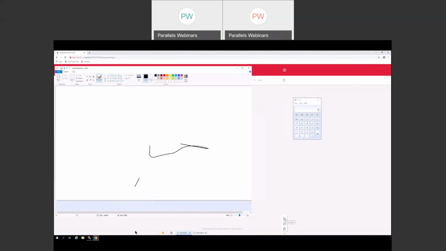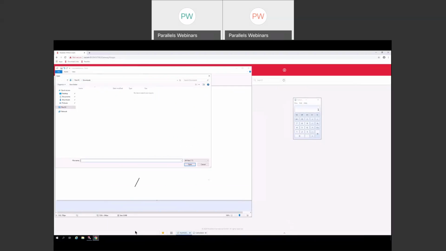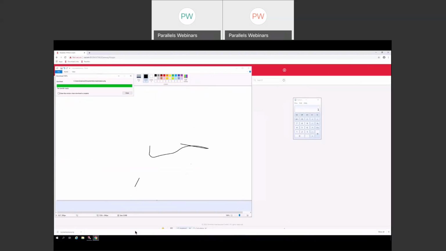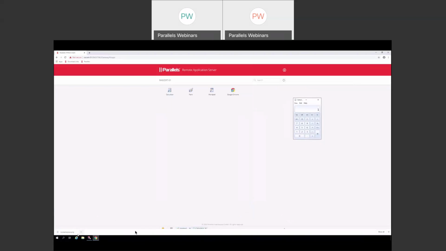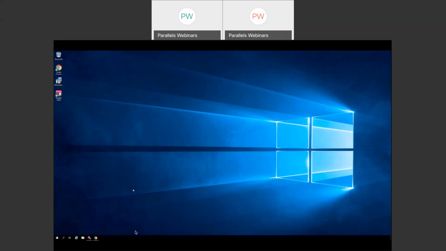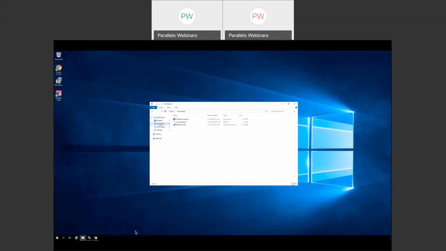So if I click this little download, I can go into my documents, and here's my masterpiece that I just created. If I click open, look what it just did. And I'll go ahead and close this. Let me minimize Paint. It downloaded it. So now on my local system outside of the browser, right, I go into my downloads. There's my masterpiece. So I actually can transfer files on and off that server.